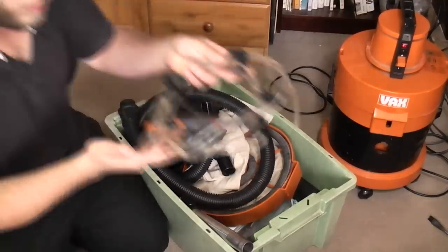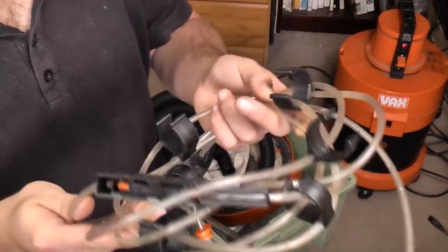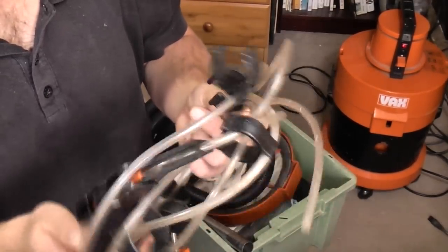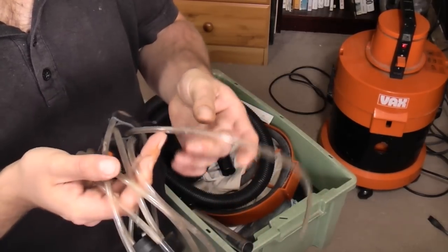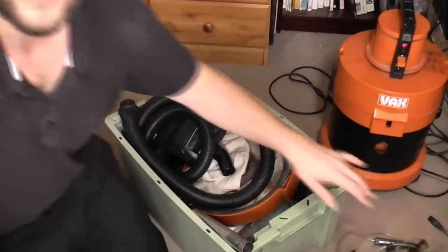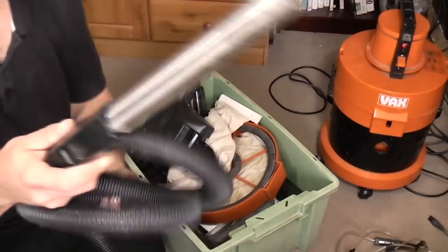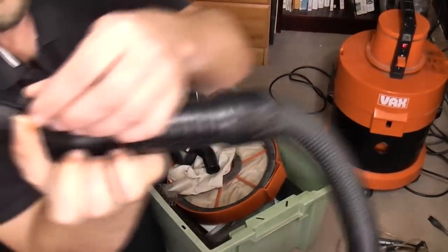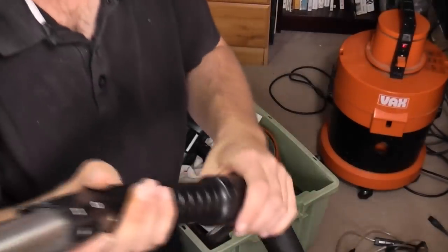The solution pipe, which is used, because I used it, but it's kinked somewhere because it pulled down hardly any solution. So I need to work out where it's kinked. But there's a solution tube. We've got the hose. Nothing really much to see there. The solution valve is nice and tight. I've seen those fall off.